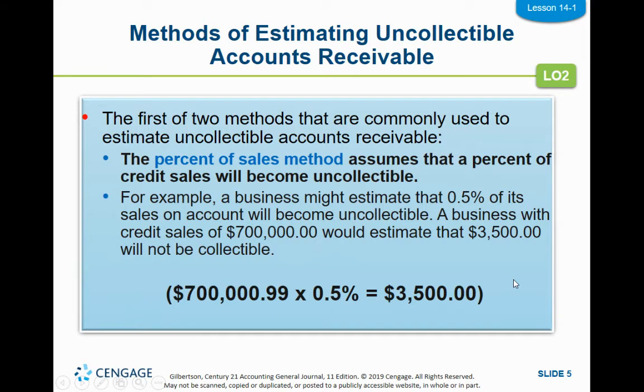So there are basically two methods that we can use to estimate our uncollectible accounts, because you don't know for sure when you make an agreement with another company or with a customer on selling them stuff on account that they're going to pay that debt. And so there's no real way of knowing exactly at the beginning of a fiscal period how much of that is going to be uncollectible at the end. And so we have to estimate it. Basically, we have to take an educated guess. So there are basically two methods.